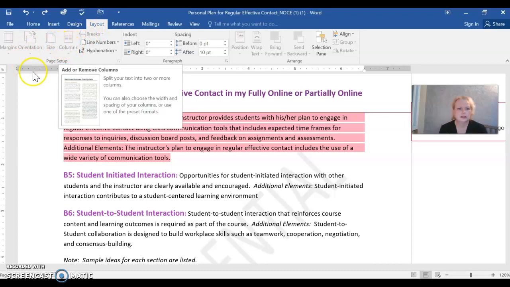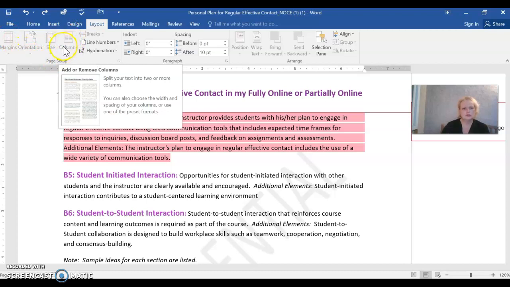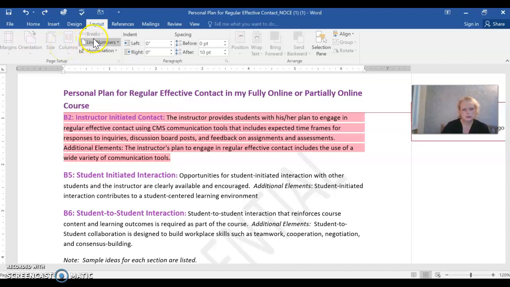And then too, with the Layout tab, here with the page setup, I can change the orientation from just standard to landscape. I can mess with the margins. I can add columns to my document. There's also other things here. In terms of the paragraph, the indentation, usually it's 5 characters for an indent. I can mess with that. The spacing in between paragraphs, I can mess with that here.